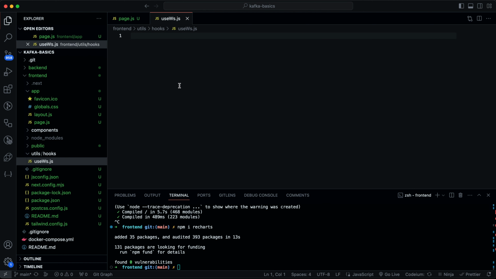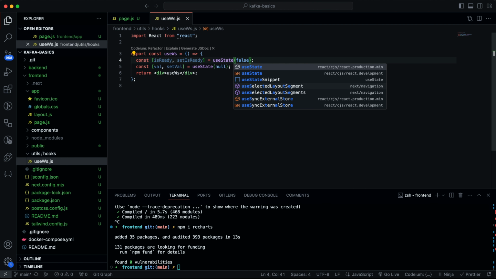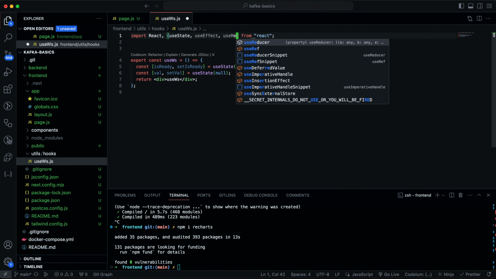So in here, let's start off by saying rafc. So here I'll need a couple of states. I'll just save this. I'll make sure I import useState. So useState. I'll also need useEffect. I also need useRef.